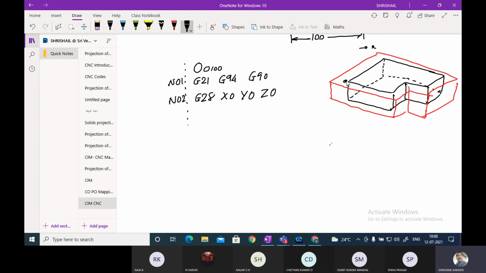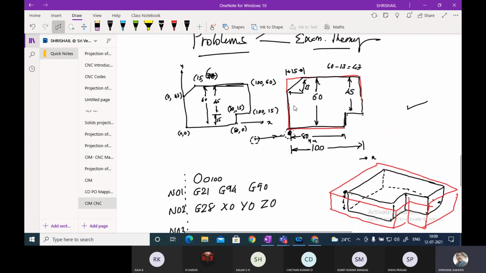This is the reference point. From here, in terms of 1 mm, 1 mm, 1 mm, it will come down and remove the entire material, and again it will come down and remove the entire material. So whatever program I have written for this profile, I need not repeatedly write it. Just by taking the reference point, it will continue the same program. Okay, N03, let me come to N03. Here I am giving cutter compensation to left or right. Please look here. The cutter is moving here. Please understand. The cutter is moving here.